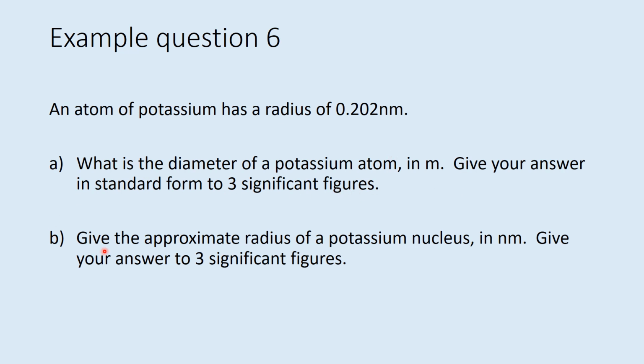And the second part says give the approximate radius of the potassium nucleus. So notice this one is the whole atom, this is the nucleus, in nanometers. So you're going to have to go back to the original bit and then give your answer to 3 significant figures as well.